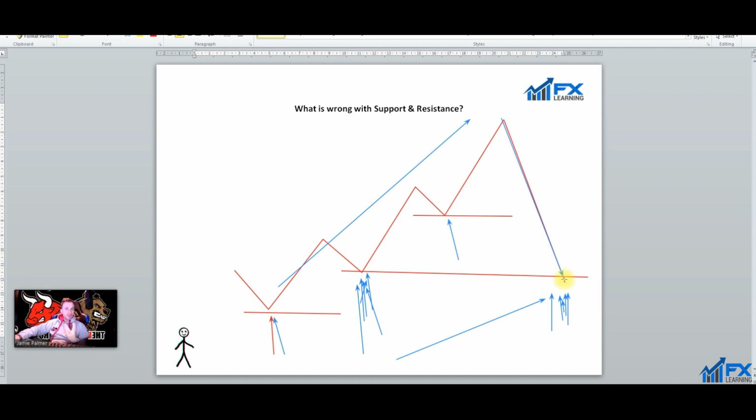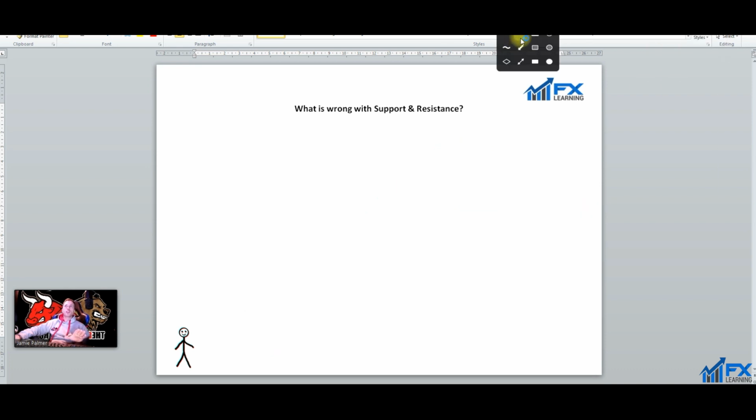What do you think the next move is going to be? A buy. Is it? No, it's not. Because what you're failing to see is this support line here. This support line here has been broken. And if support has been broken in an uptrend, then it is most likely going to reverse down and stop you out.